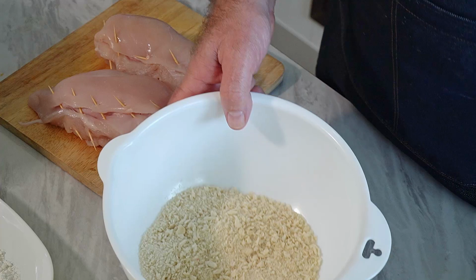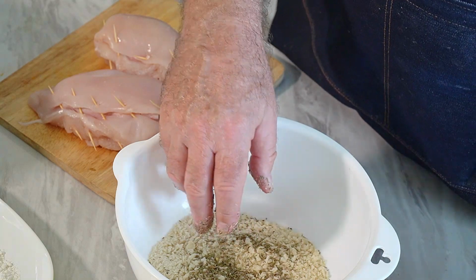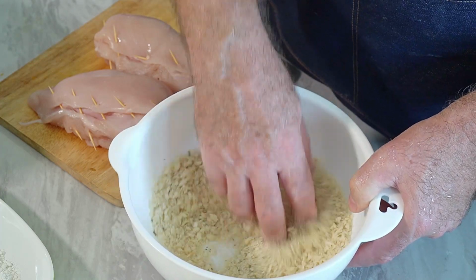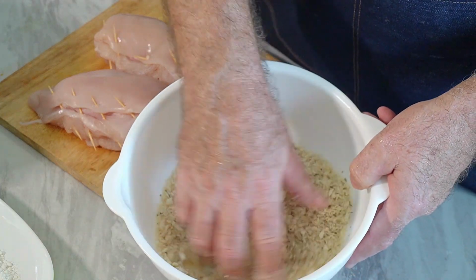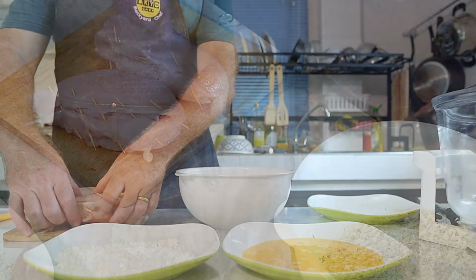We've got some breadcrumbs. To the breadcrumbs, I'm going to add a pinch of thyme. I give it a mix in. Now, I don't normally season breadcrumbs. I don't think it's worth it really. But for this recipe, we only want a little bit of thyme flavouring on the outside. So that's our breadcrumbs with a little bit of thyme in.